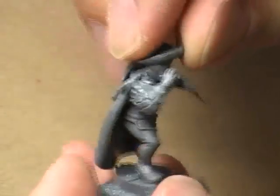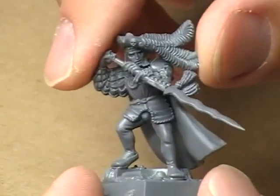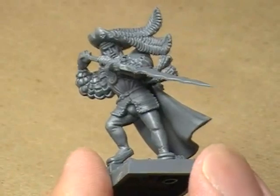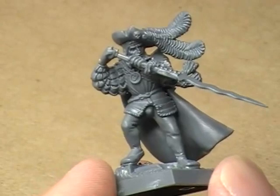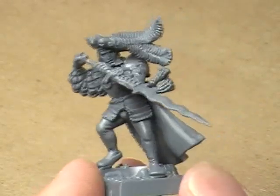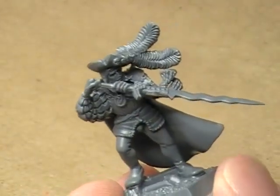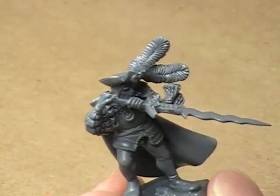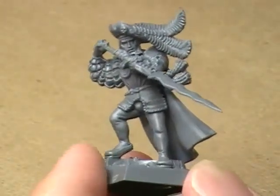But again, overall very nice kit. Highly recommend picking it up. Nothing wrong with the miniature at all. It's a really good kit, really nice-looking miniature, and I'm definitely looking forward to getting this one painted. Overall, taking into account the price of the miniature, the level of detail sculpted onto the model, the ease of putting it together, and the overall coolness of the miniature, I'm going to give this guy a 7.5 out of 10. I think that's a nice fair score — a couple of aesthetic changes would have been really nice, but overall really, really good-looking miniature.